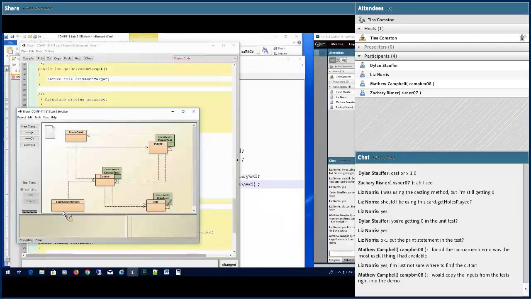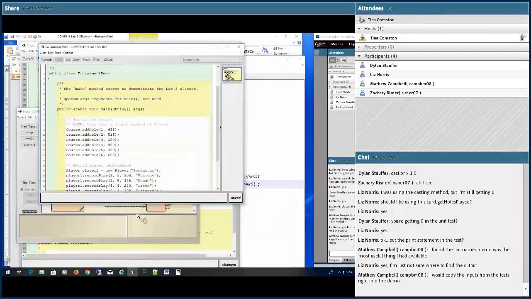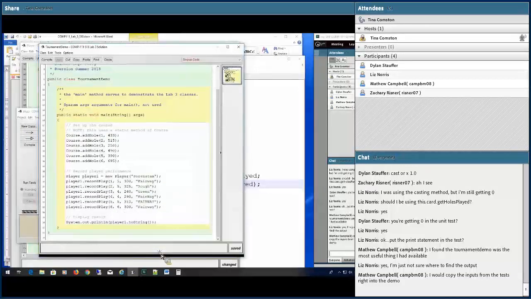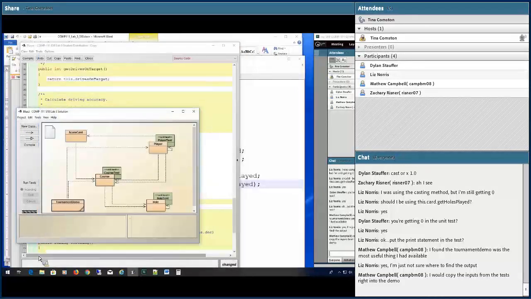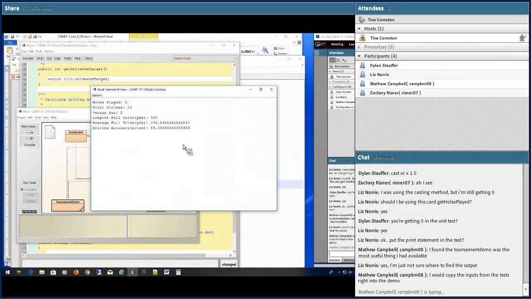Okay, so we've given you this tournament demo class right here. We don't really do anything with this because this is written for you. So this is another option for you. What you can do is come up here, and this gives you just output. If I were to just run this, right click and do a void main, you know how that little console pops up? Here's all my output. This is the sort of thing that should pop up if you stick that right inside of your class.